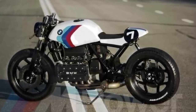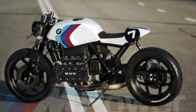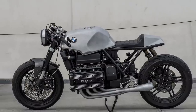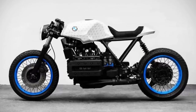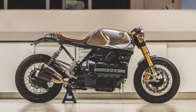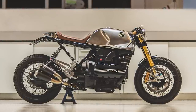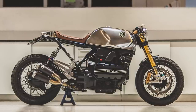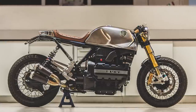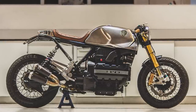The next option is to redesign the subframe yourself from the ground up — a full fabrication job. It's easily the most involved option, but with enough work or money you'll end up with exactly what you want. I've seen some bikes where extra tubing was simply added to the top of the existing subframe, allowing the stock suspension mounts to remain, but I've also seen bikes with completely new mount locations.